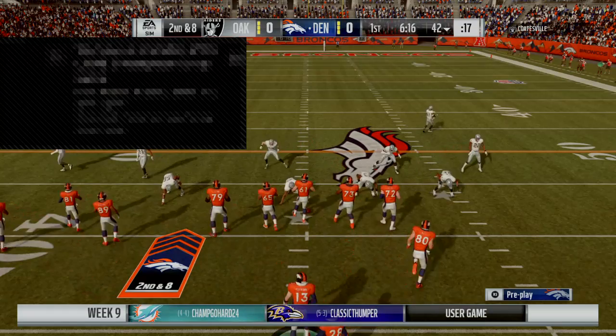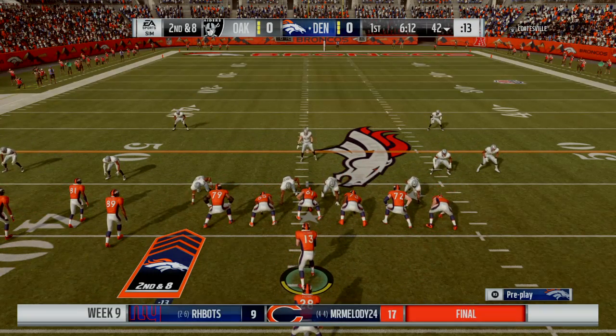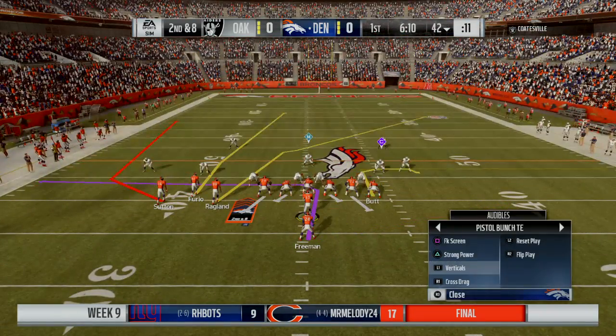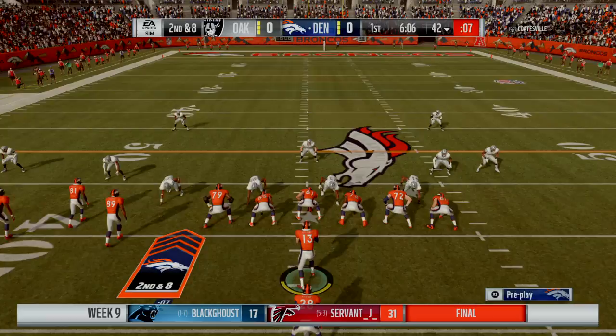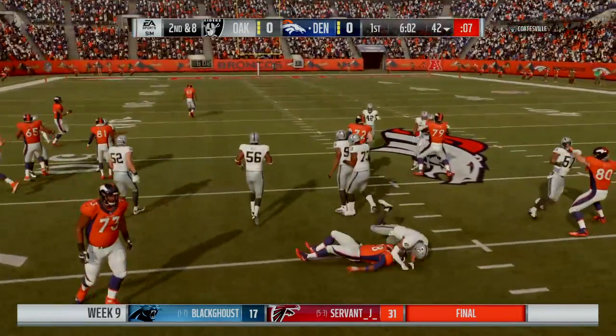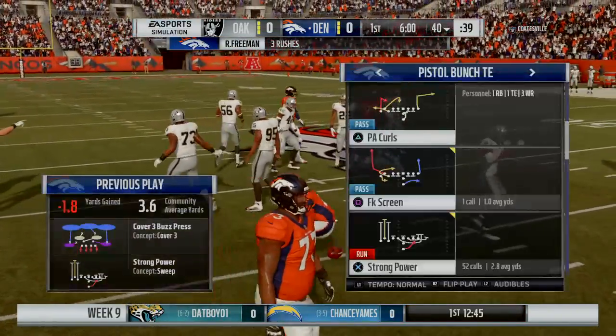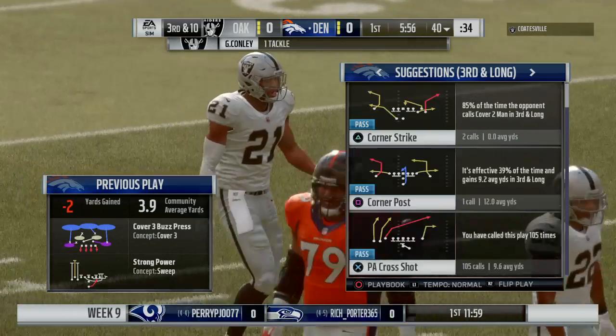Check. Patriot! Patriot! Here we go now. Green 39. Green 39. On second down, Freeman, and he is going to be stopped cold behind the line of scrimmage. He lost 2 there, and it's 3rd down.